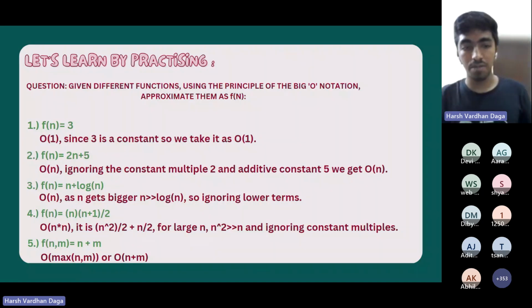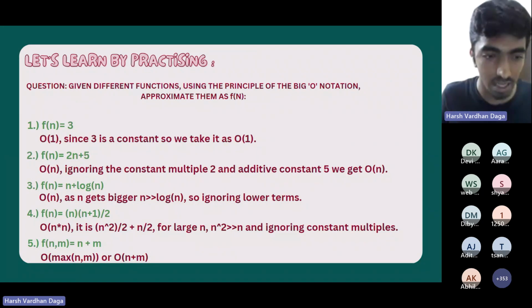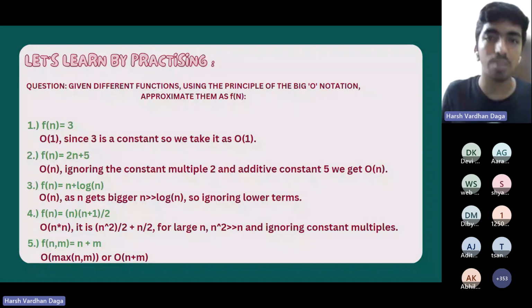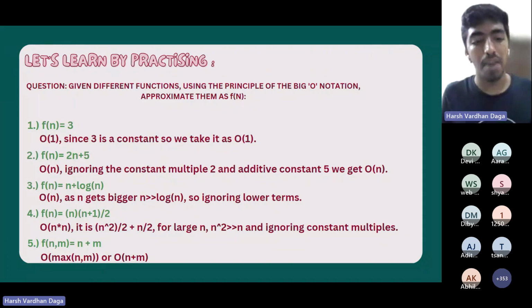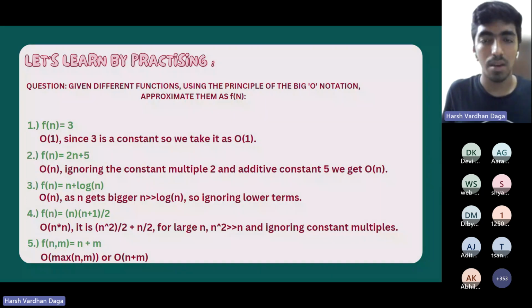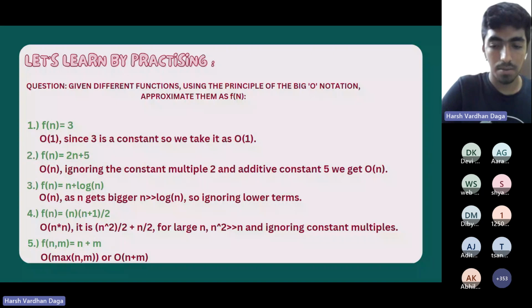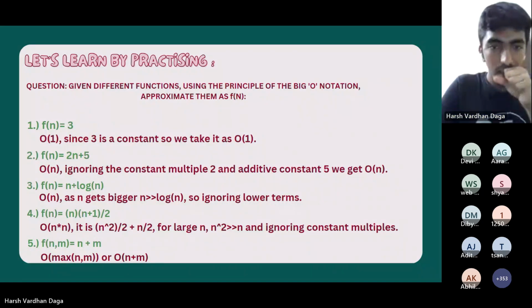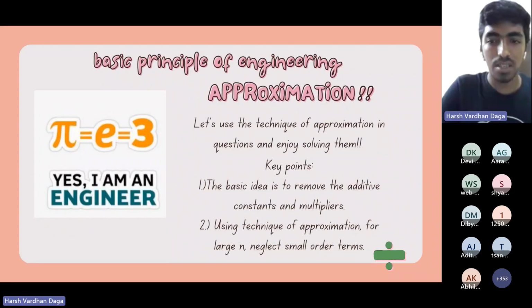If one of them becomes arbitrarily large, that is, if n becomes much greater than m, then you can represent it as O of n form of big O notation. Or if m becomes arbitrarily large, you can represent it as O of m in the form of big O notation. So I'll recap what big O notation is.